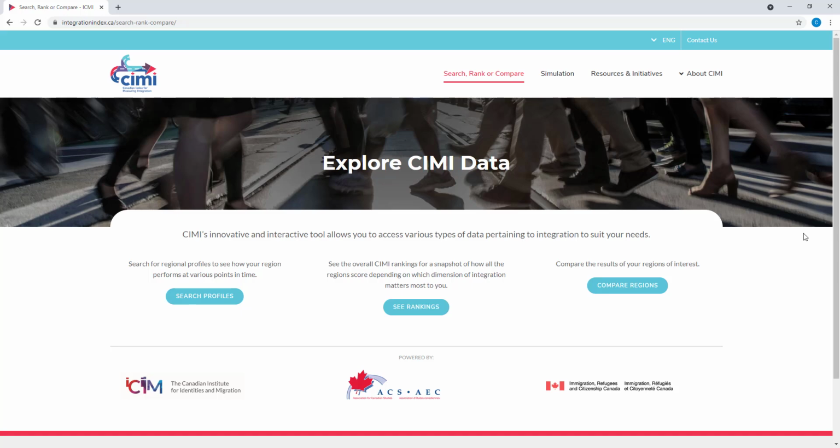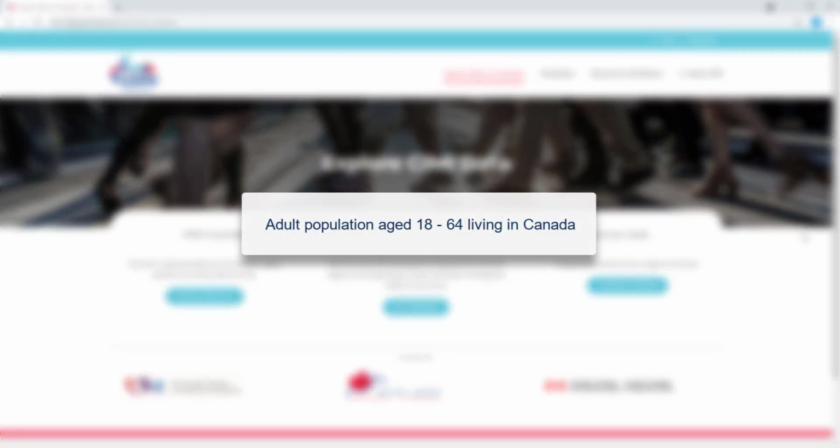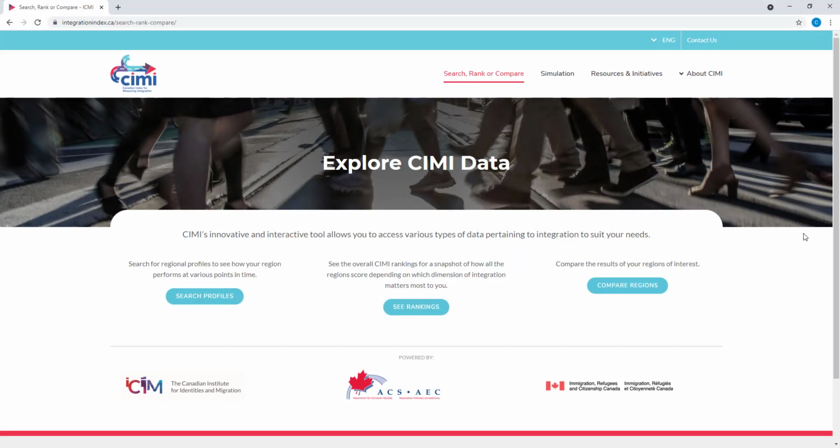Note that it is possible that the numbers on these pages are a little bit different from the numbers from different sources. It is because our sample is limited to the CIMII population only, not the whole population. To be more specific, for all of the data we see in the index, the sample is the adult population aged 18 to 64 living within Canada. As mentioned, these pages are among the most important pages of the CIMII, which showcase all key findings of the index. We will revisit these pages in other videos for a more detailed instruction.